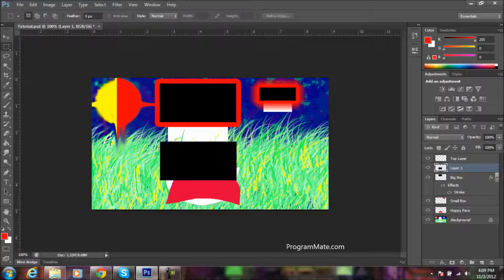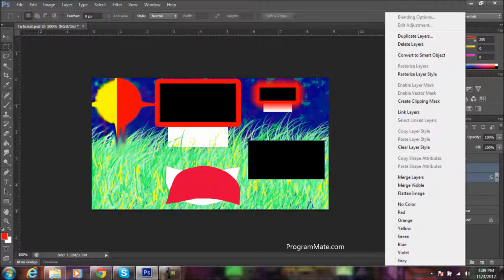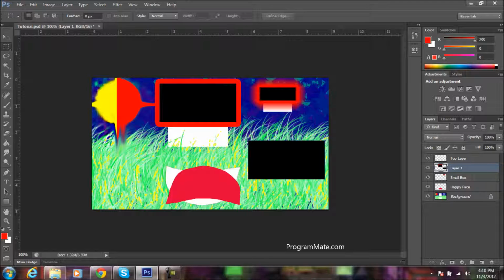I'm gonna bring it to where I want to place it, final position, and then Control select both layers by selecting layer 1 and big box. Click on layer 1, hold Control down, and select big box as well. Right click and then click on merge layers. We have both layers now in this, and unfortunately it renamed it. We're gonna call it big boxes.